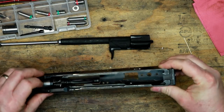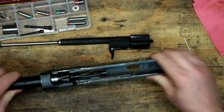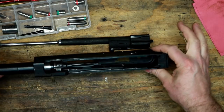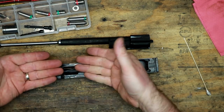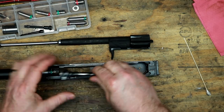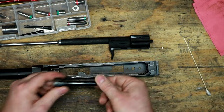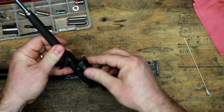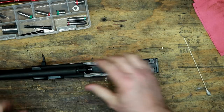I can look all around it, get light in there, and see that I'm making contact. Nothing wiggles. Now it's moving. But you get it in there and get it pressed in, a little bit of effort there, and I've got good rotation around. This bolt only spins 38 degrees roughly for it to be in full battery. So that's good. Like I said, that's just for observation. I've observed that there is a slight gap there. There is no spec for the gap. You just observe that there is one, as long as it goes with the carrier. There we go. I'm going to consider that good.